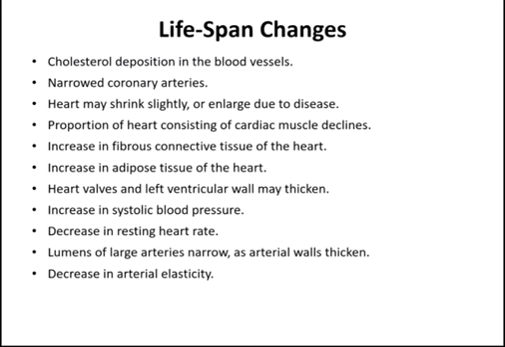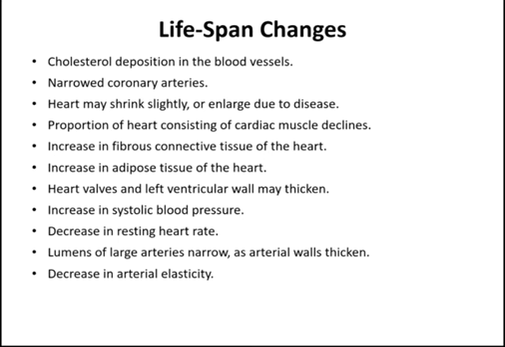Lifespan changes. Cholesterol depositing in the blood vessels as you get older is going to become more common. You can have narrowed coronary arteries just because of everything I just said in the last slide. Your heart might shrink slightly or enlarge due to disease, right? So your environment might change the size of your heart. The proportion of your heart consisting of cardiac muscle declines. So the ability to generate a lot of force, right, as it normally did when you were 30, goes down. Now, it's usually good enough, right, to keep the heart moving, but you might suffer some problems if you try to overexert yourself when you're really old.